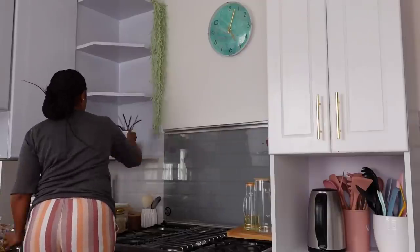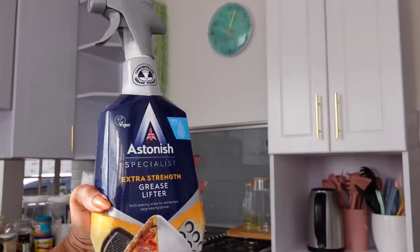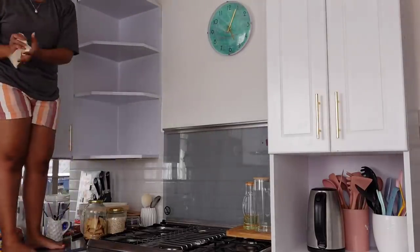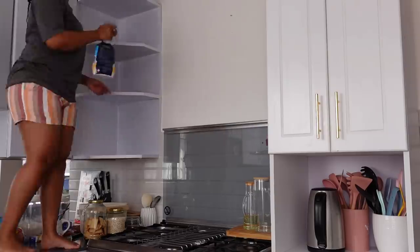I cleared out this shelf because I wanted to reorganize and redecorate it. To clean it, I used the Astonish grease lifter instead. The open shelves get greasy a lot being next to the cooker and all. I also removed the clock to clean. It had some grease stains on it too.